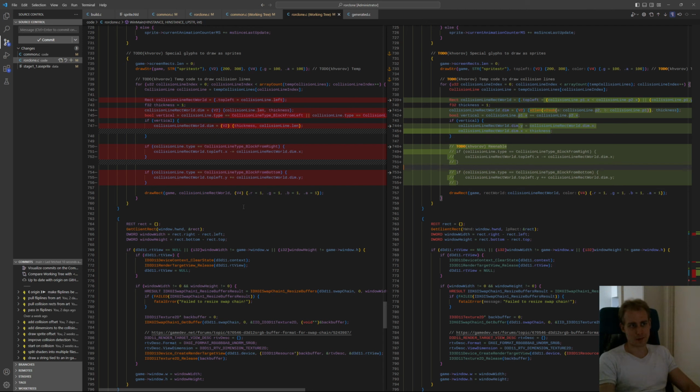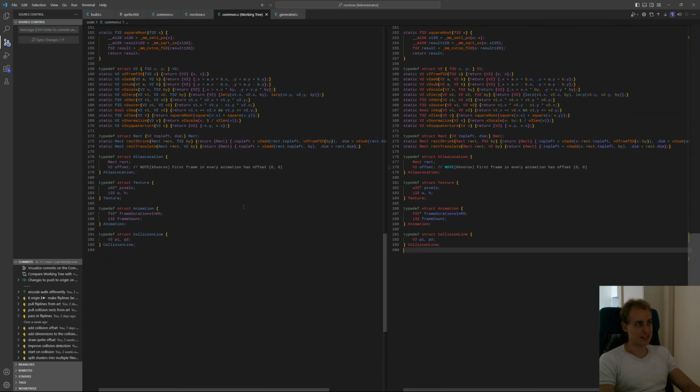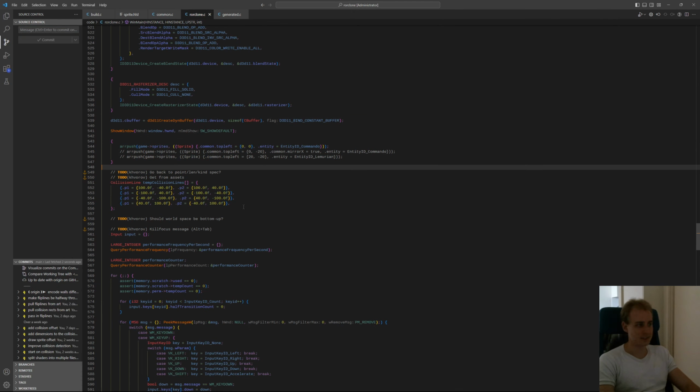And there's, in general, probably a better way to just have 2 points and just draw a rectangle. Although this is kind of special, right? Because it's a collision line, so it needs to be drawn in a special way. Encode walls differently. I guess that's what I did. I encoded walls differently. And that's it. Other than that, it's the same thing we had before.